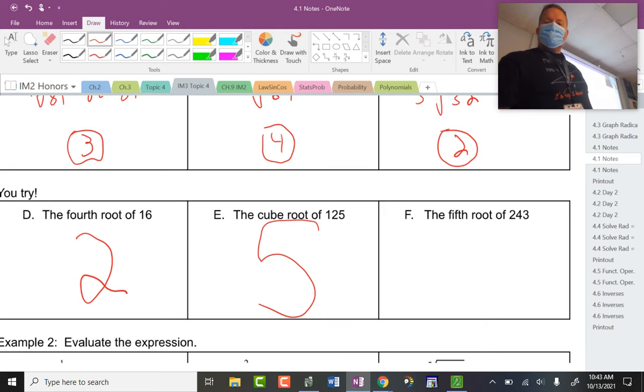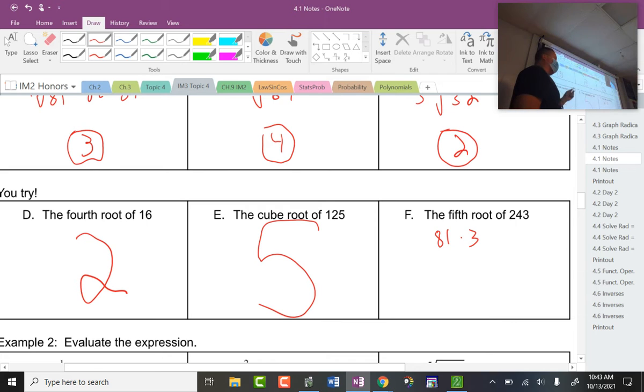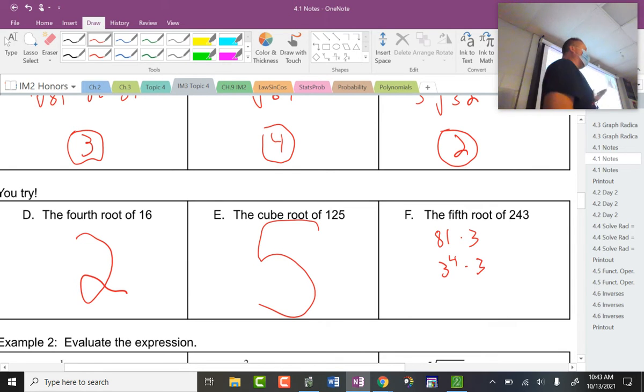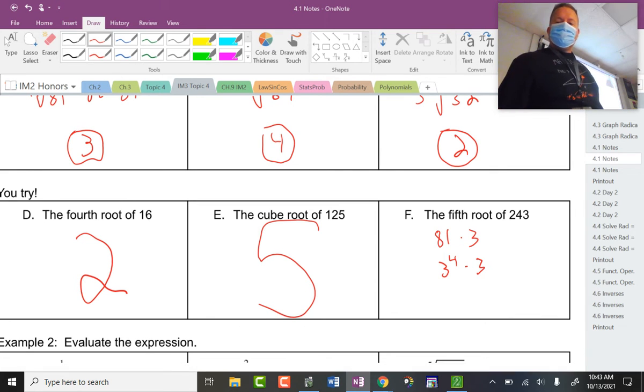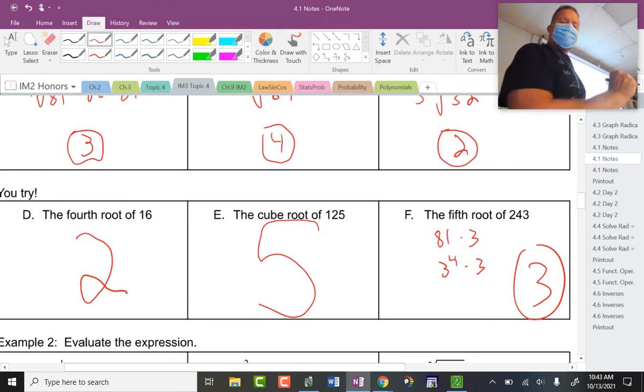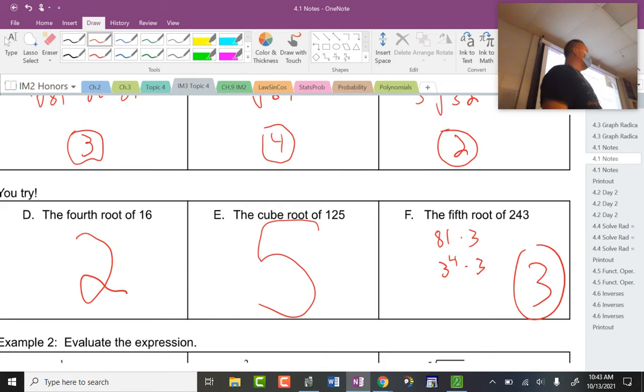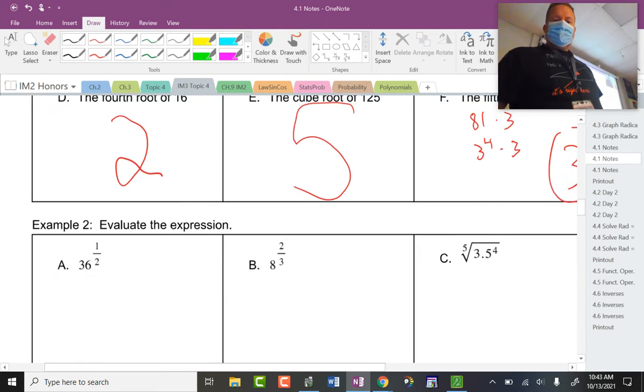Nice. See, 243 is 81 times 3. 3 times 80 is 240, and then add a 3, 243. So this is 3 to the 4th times another 3. We already did the 4th root of 81, so maybe a little connection there. So yes, that is 5 3's multiplied together. So the 5th root of 243 is 3. So that gets a little bit large. You can figure that out, though, I would expect in this class.